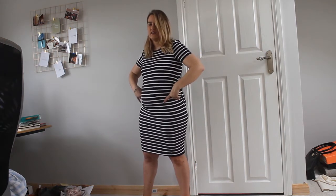So I do feel like this is something that's going to last me throughout the whole pregnancy. This one I do think is a little bit less likely to be worn after pregnancy, just because it obviously has all this excess for Bump, and it is a bodycon dress, so I do think that this is one that will probably go away until hopefully next baby or go to somebody else. But I really like this. I think I am going to get a hell of a lot of wear out of this, considering it was only $12.99. So yeah, we like.